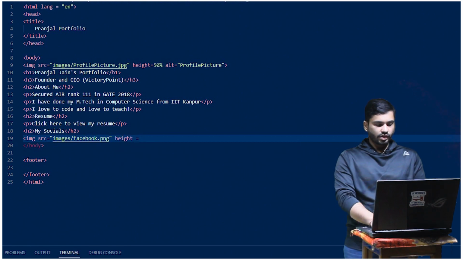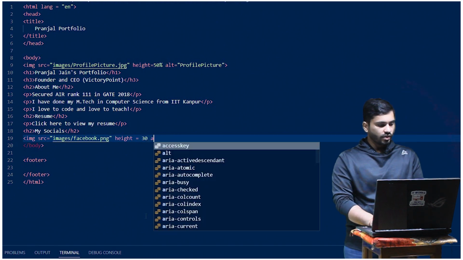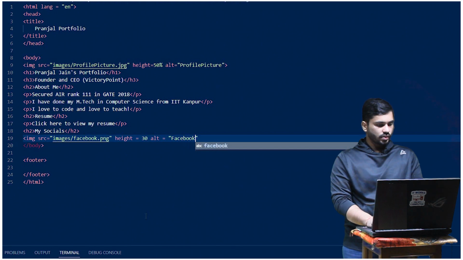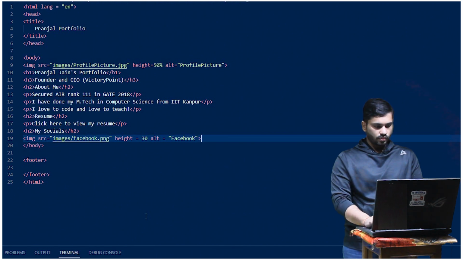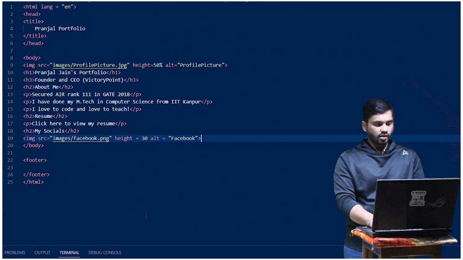We'll give this a height of 30. In the alt property, we'll use Facebook. The next image we need is of Instagram.